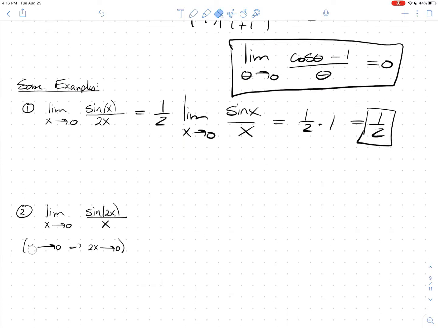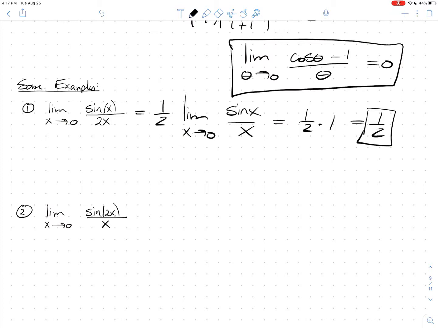But now I'm going to mix it up a little bit on you, and I'm going to put the 2 inside the sine. Just, I guess, because I'm mean, I don't know. I'm curious, what happens if we put the 2 inside the sine? And so here's the trick. This is the main trick that you'll need for the homework, and that is simply this.